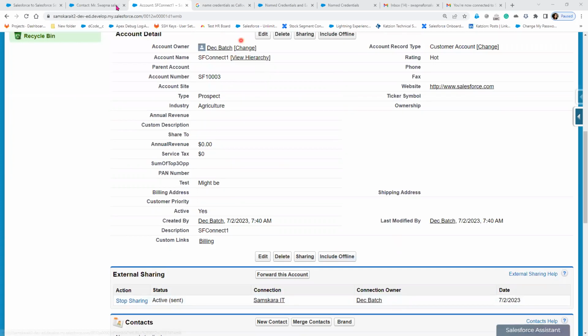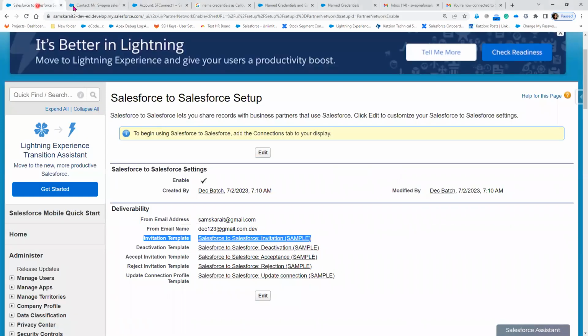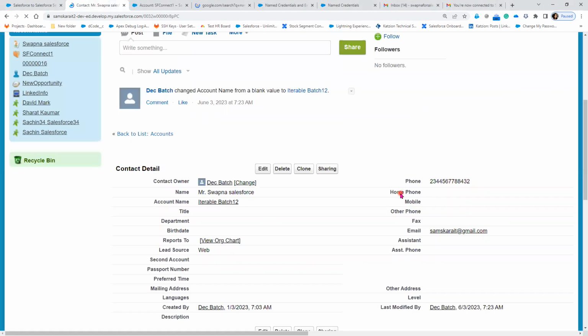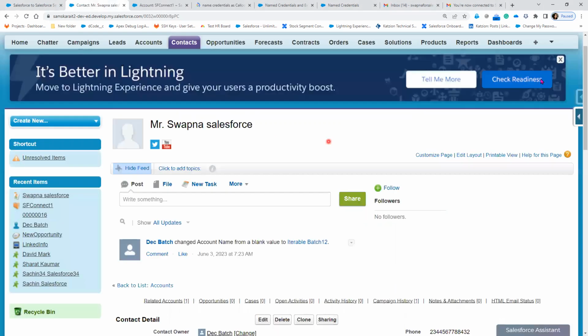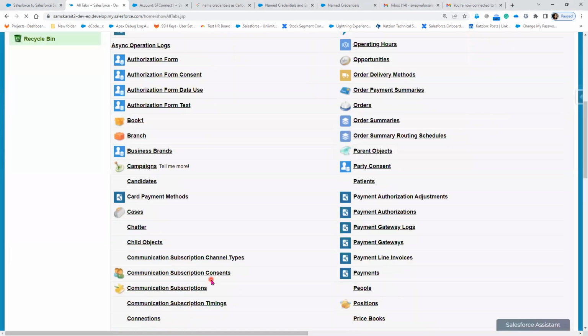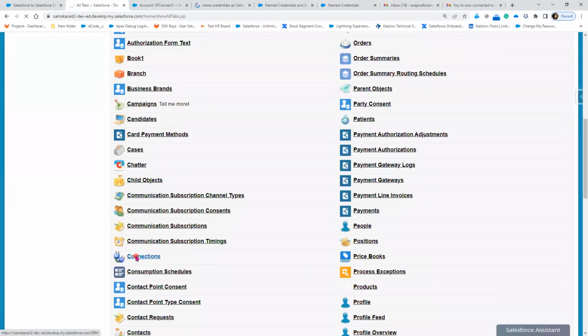Now, if I go to the Salesforce connect or the connection, let's open the connection here.